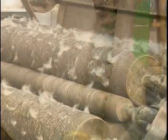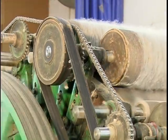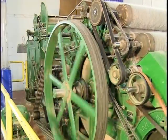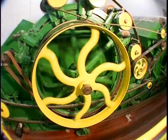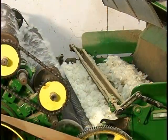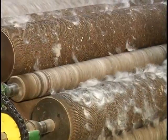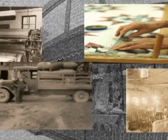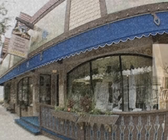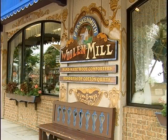We currently process over 30,000 pounds of wool a year. One of our newest carding machines, built in the 1940s, is a single breaker card that is excellent for fine fibers such as angora, mohair, alpaca, and other exotic fibers. Running next to that card is our double breaker card, which combs the wool twice as much and is excellent for orders of over 100 pounds, making it possible for us to offer a volume discount. The Frankenmuth Woolen Mill is steeped in history. Through the century it has changed and adapted for the times, yet has never lost its roots, its place in the community, or its importance to the area, serving its customers for over 100 years with a reputation for old-world quality and personal service.